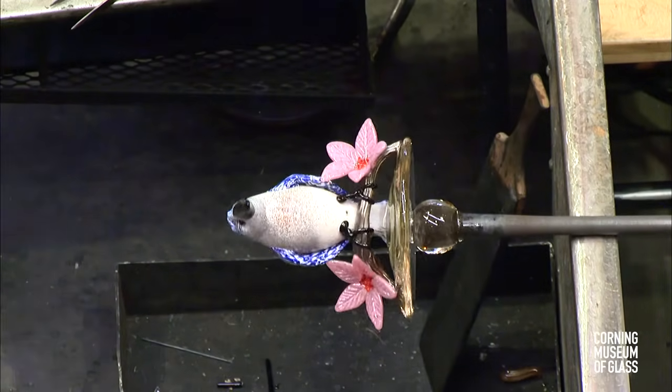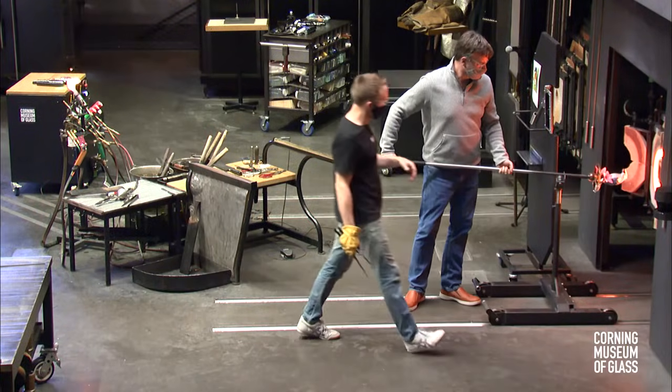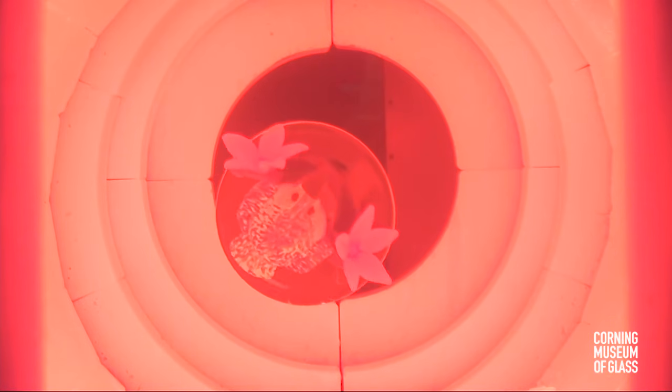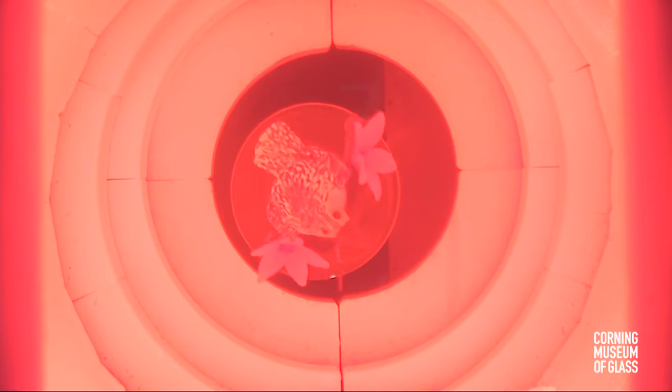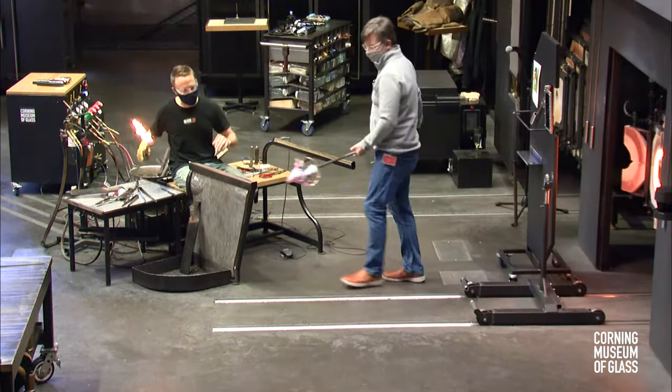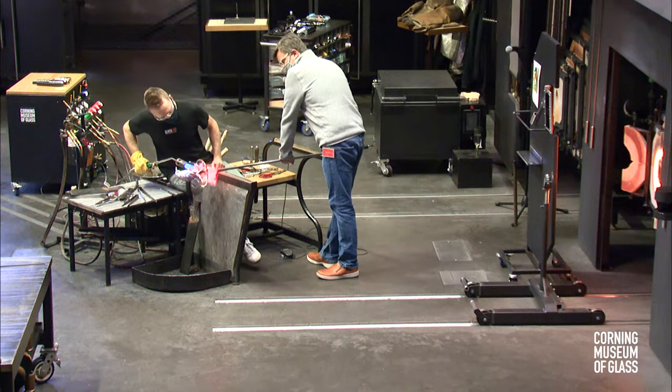There we go. What do you think? I might not have enough room. Nah, we'll put it on the top. Beautiful. You have one more? One more. They've got another flower. I didn't realize they had more than two.